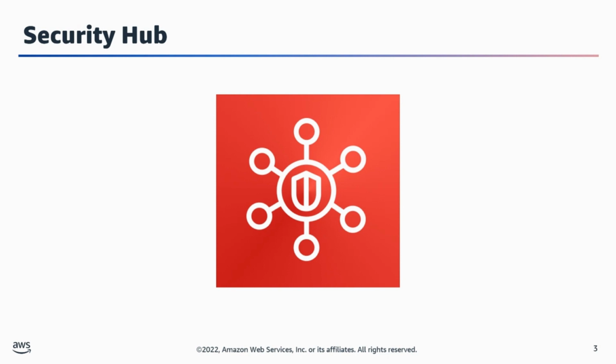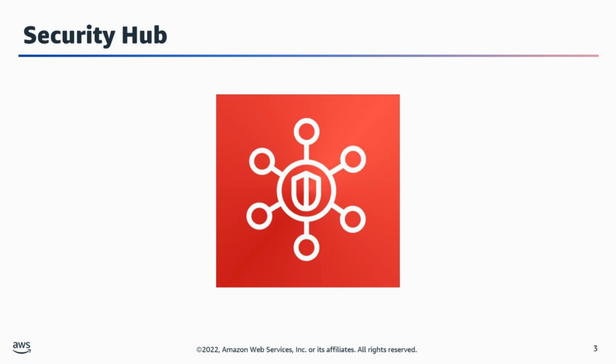Now, an insight is a collection of related findings. So Security Hub offers managed insights using filters that can be used to tailor your unique environment. So, for example, you can put together an insight that helps you identify a collection of EC2 instances that are missing security patches for the most important security vulnerabilities you want to address right now. Or maybe you want to make a list of S3 buckets with public read or write permissions that you want to go and address. A lot of this will make more sense when we get into the console.